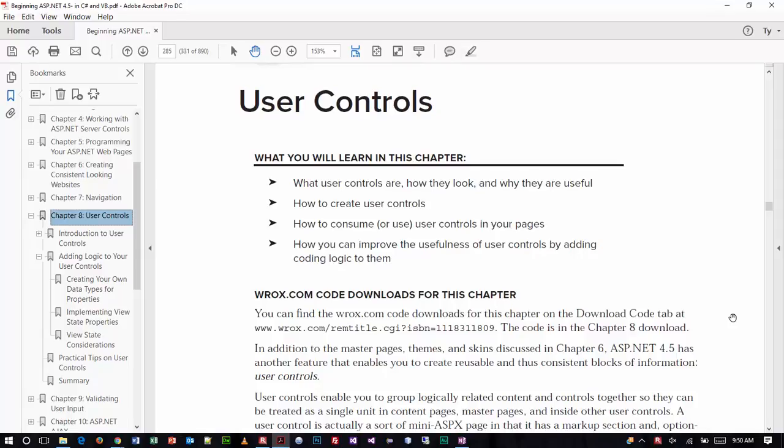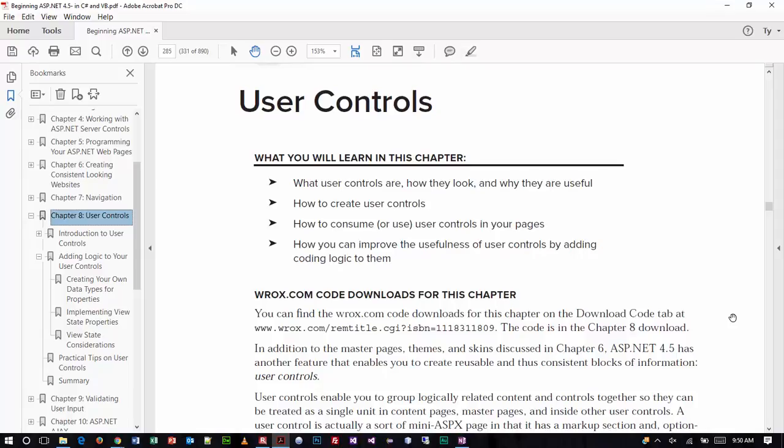Server controls are objects that are pre-created and built into the interface. Some of them are simple HTML form elements, and some of them are a little bit more complicated structures, like those weird panel things that you were working with. In this case, the user controls that we're looking at in this chapter, they're going to have you create banner ads, real primitive ones that programmatically change and are reusable and insertable into any page you want.